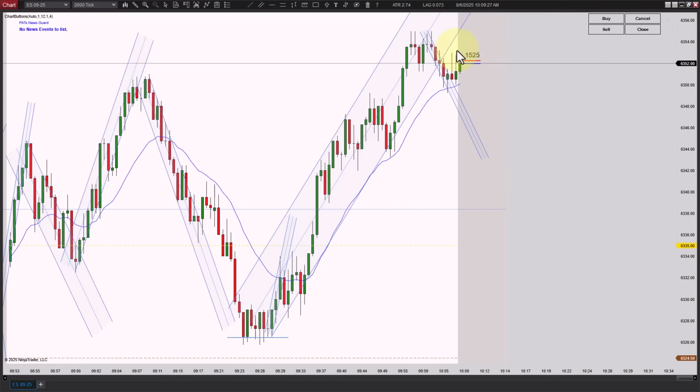But if I was going to take that one, I would click this buy button and it would put a buy stop one tick above that bar for me. But I'm hoping it doesn't trigger and we get another opportunity here. But it looks like it did trigger. But you can see there's a little congestion, and it may work out fine and go higher. But it wasn't a good setup, so I didn't take it.